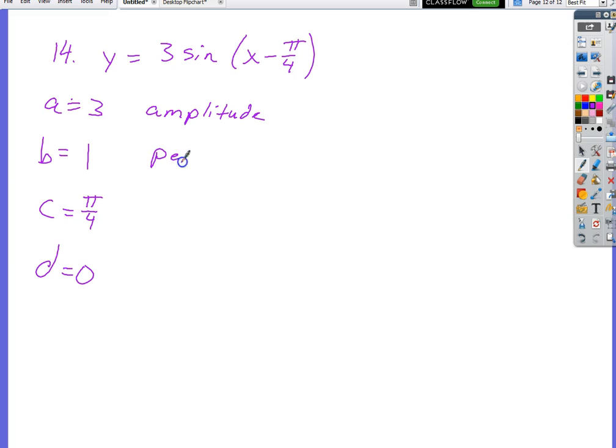And then, so the next one in right. If that is my amplitude, the other part that you need to find out is period. The sine, how do I find period? Two pi over what? B. So, in this case, it's two pi over one, which is two pi. Do you agree with that? Okay. So, then the last part is, how did I figure out where to start my box? C. Not plus. It's just C. C and D. C and D. C comma D, right? C comma D. So, C comma D is pi over four comma zero.